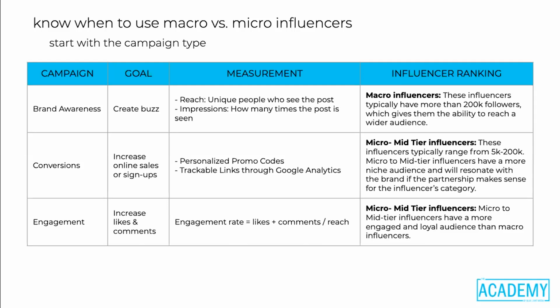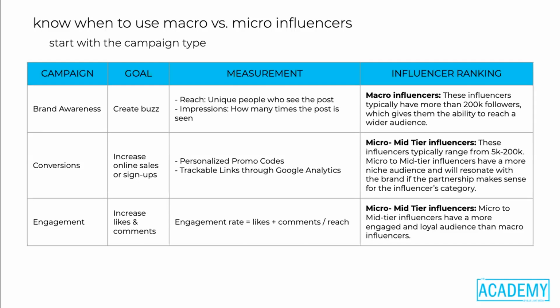If you're looking for more engagement, you might want to use micro to mid-tier influencers. Engagement is based off of people actually liking posts, leaving comments, things like this. A lot of your messaging in that engagement phase of your campaign is going to be based off of education on your product or your brand. So micro to mid-tier are going to be here. We found that smaller followings or mid-tier followings actually have a higher engagement rate than some of those macro influencers, and more of their followers are actually authentic.